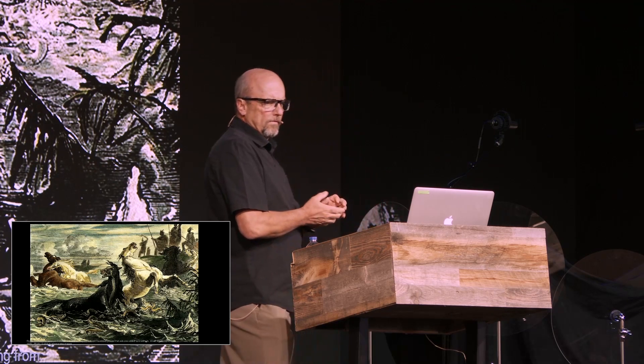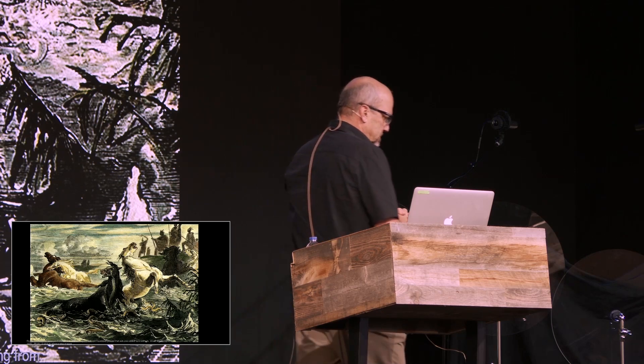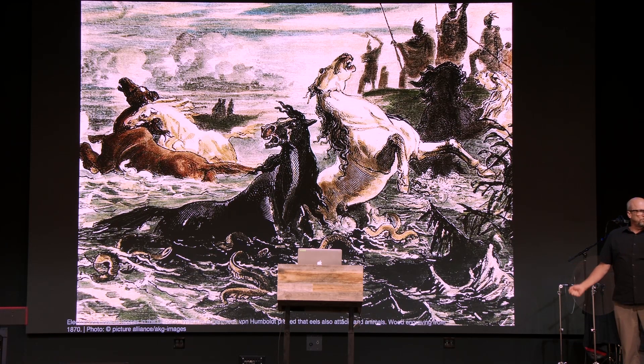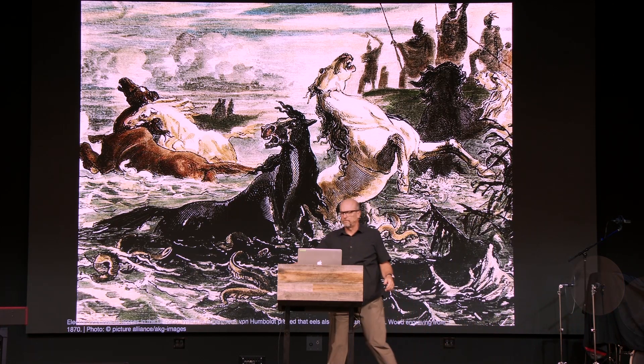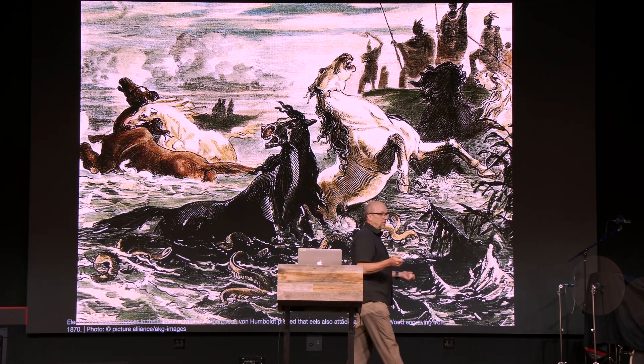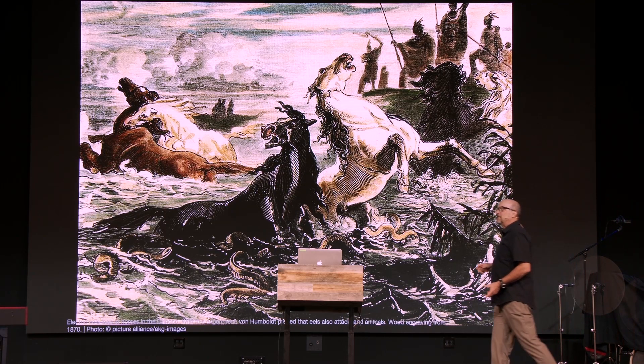Then we can look at the life of Alexander von Humboldt, the famous German naturalist and philosopher interested in the Romantic era of science. This is a painting made based on his trip to Venezuela, showing a tribal group hunting for eels using their horses. How would you hunt for eels using your horses? The horses are sent into the water with the eels so the eels shock themselves out — depleting their volts. That electric eel, which is actually a knife fish, can shock at 600 volts.